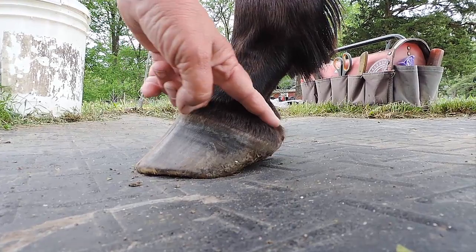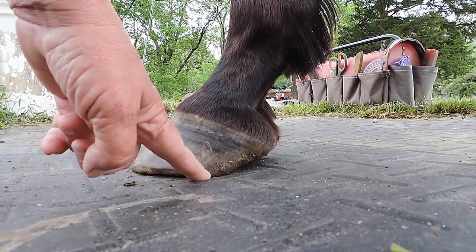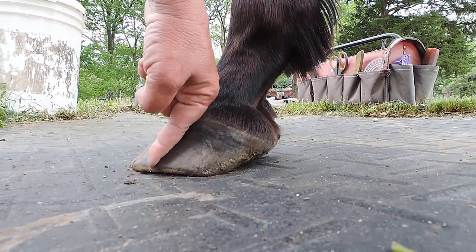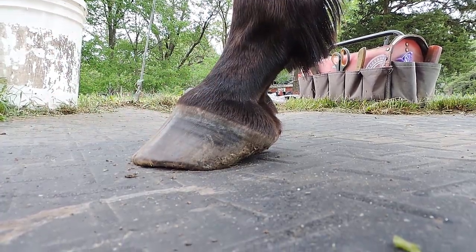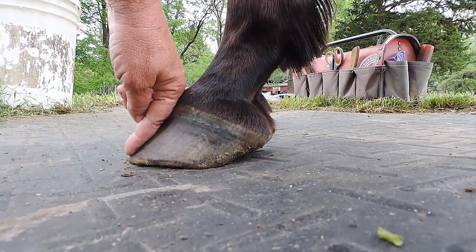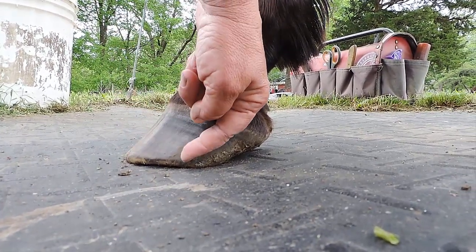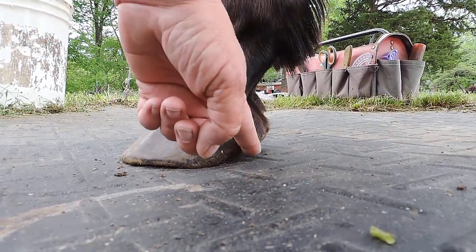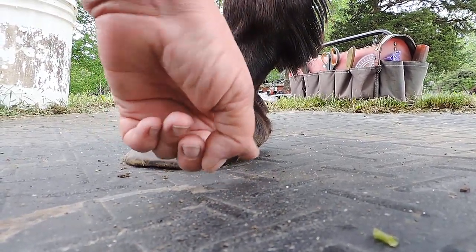Really be able to see the cartilages, how much they're released, how far your heel may be crushed forward. But this is what I think. I think that these horn tubules in the heels will eventually still kick up. But besides that, some of this is going to fill in with frog.